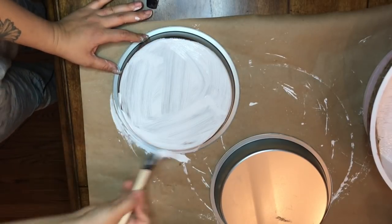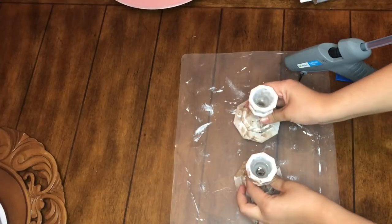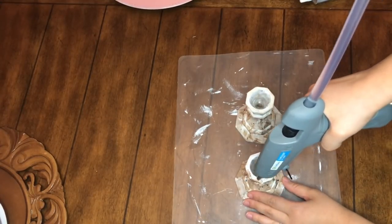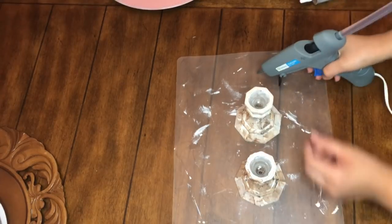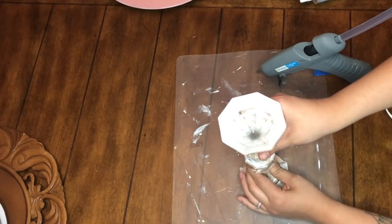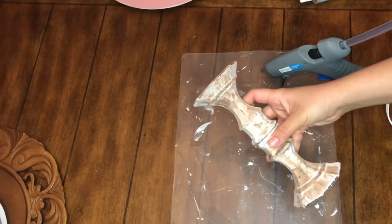Now, once everything is dry, it's time to assemble. So I'm just going to put the two candlesticks together using some hot glue, make sure that the ridges are even, and just press that together.